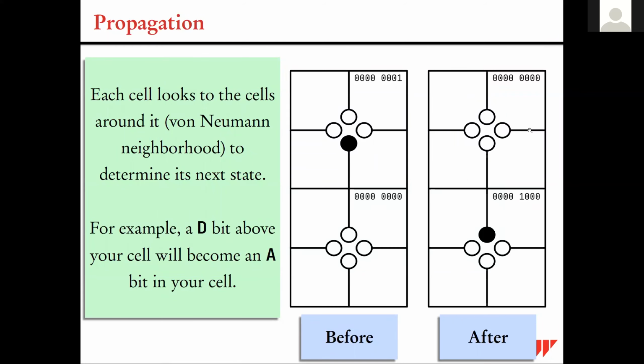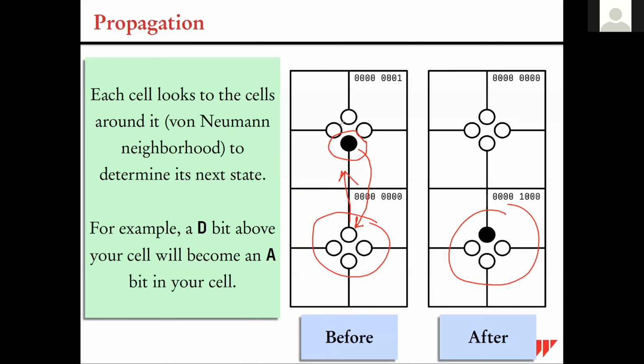Let's say, for instance, that this cell is the current cell we're looking at, the current cell we're updating. When we look to the cell above us, the only thing we're interested in is whether there is a particle in D that's going to move down to A, which is exactly what happens here. Here's our after.